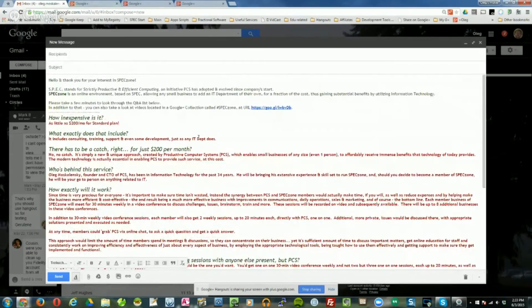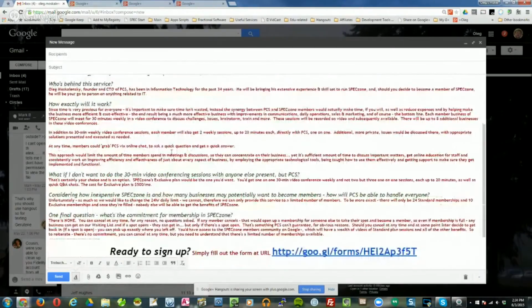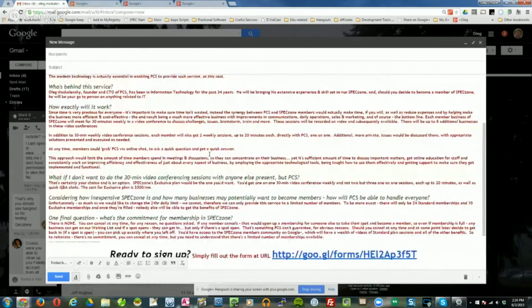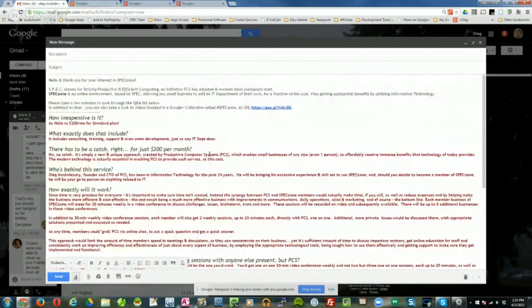This particular canned email is set up, as you can see, with different colors, different size text and fonts. It's got a call to action at the bottom with a link, a little signature, and links to the website. So it's got a bunch of information dealing with this particular service. And of course, you can have your own, whatever you want it to be. And it's easy to just indicate that you want to send it to somebody and so on. So I have this one canned message in place, and this is what it looks like.